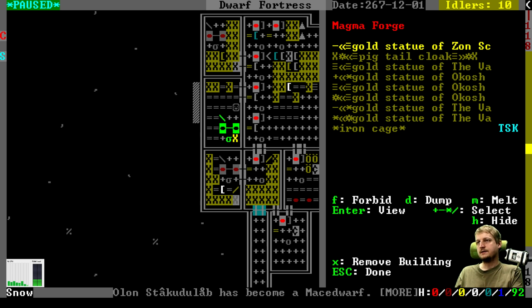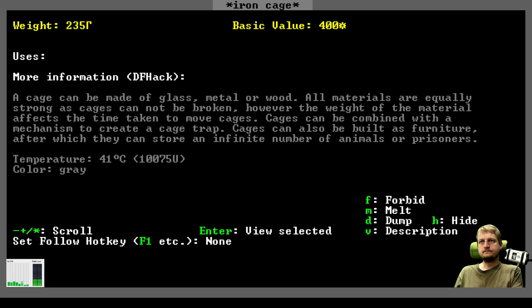Iron cage. There we go. I think glass is also magma safe. We could have made a glass cage. Well, too late now.